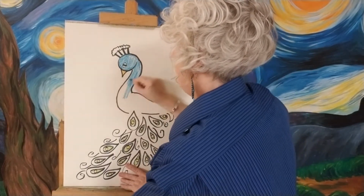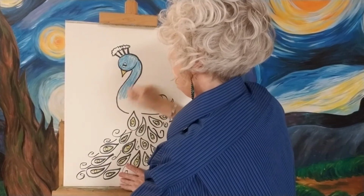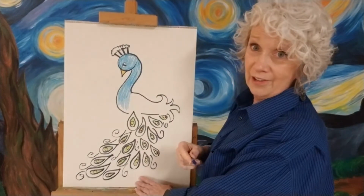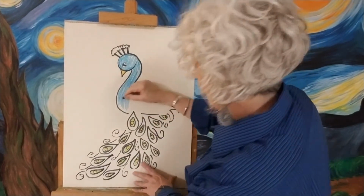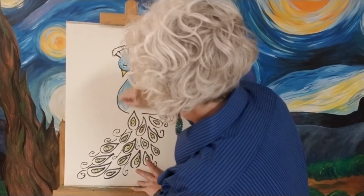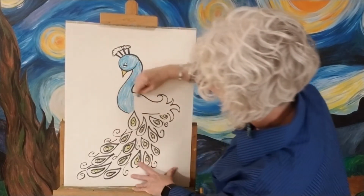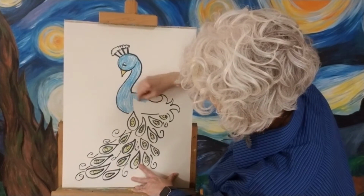And I'm coloring kind of fast. And you can take your time and do it much better. By now, at 120 days, you should be really good at this. All right, here we go. Now we're coming down the home stretch with his body.